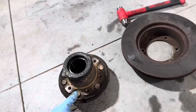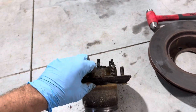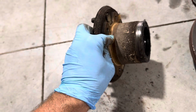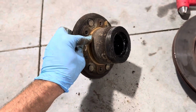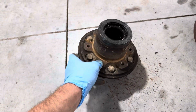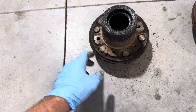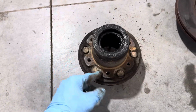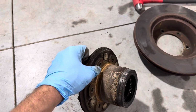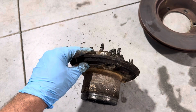All right, and here we have it. The hub is now off of the rotor. And what I'm gonna do is the rotor itself actually sits on this lip right here. So what I do is I take some sandpaper, I clean this up all real nice, and then I get my anti-seize. I'm gonna put it right along here and on the back side of these bolt holes where that would be pushed up against the rotor as well, just to give it a little bit better chance of not rusting into smithereens.